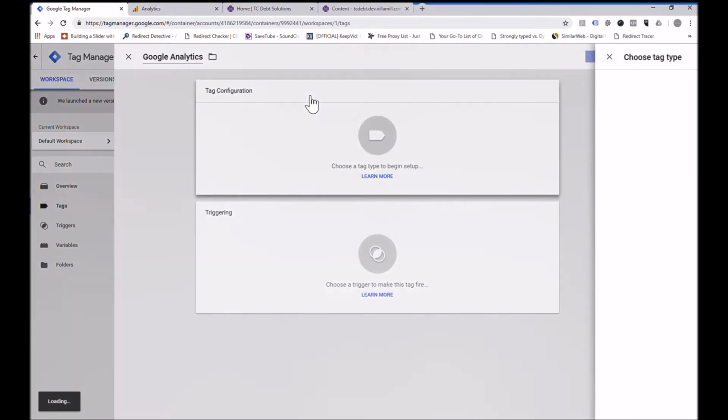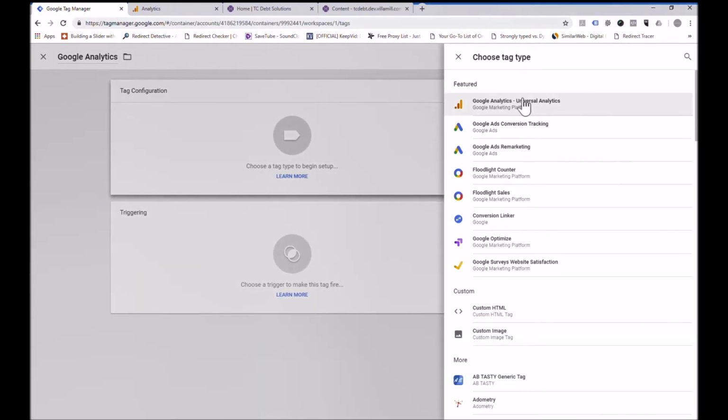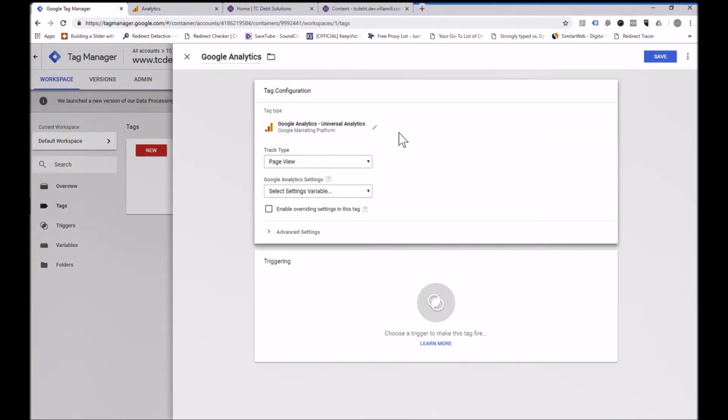Our tag configuration is Google Analytics, and we want to pick Universal Analytics, which is the latest version at this point in time. So select that. The track type is page view, because that means every time a page on our website is loaded, it will activate Google Analytics.